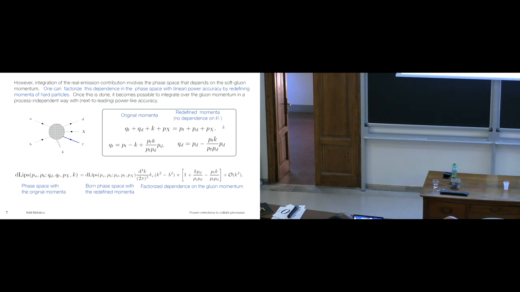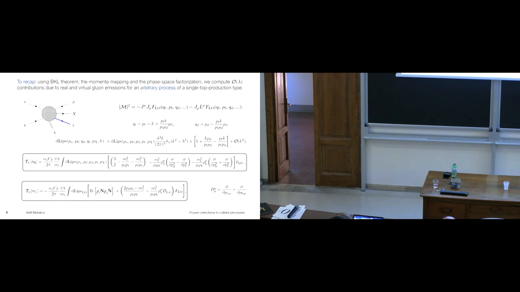So there is this factorization, and this momentum transformation that you have to do if you want to integrate in a process-independent manner also takes care of the problem that I mentioned, that in the leading order term in the Bell-Kinoshita-Lee-Nauenberg-like theorem there is momentum non-conservation. Because now you're going to re-express momenta in that formula in terms of the new momentum, and then again expand in the gluon mass and get a formula where every single entry is well defined.